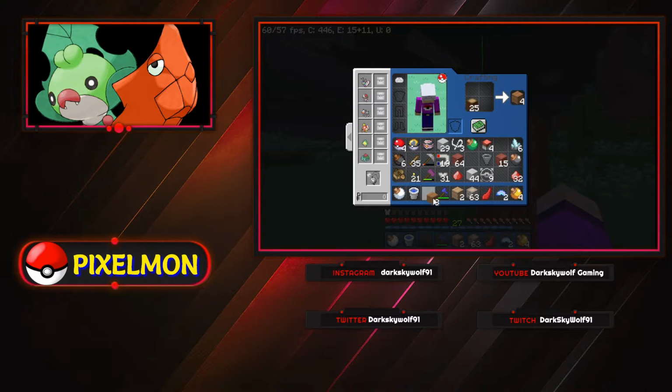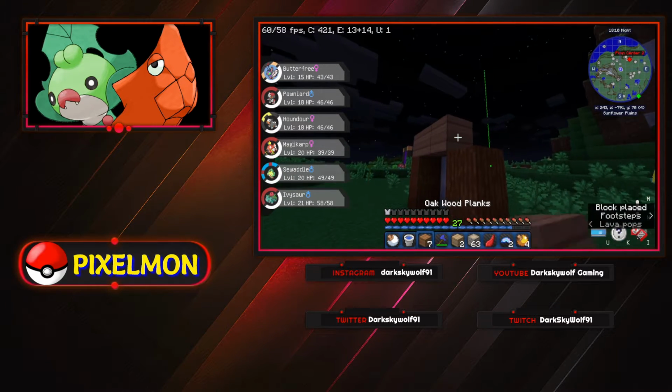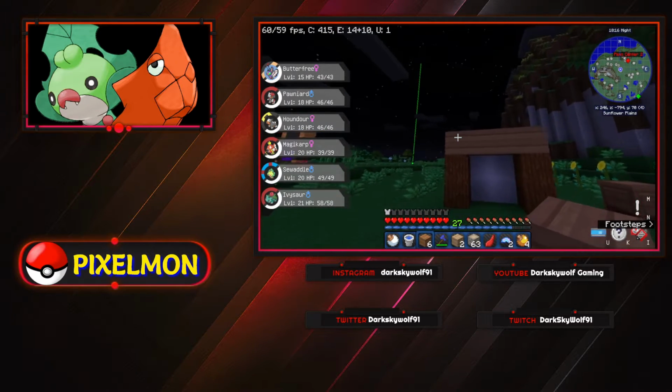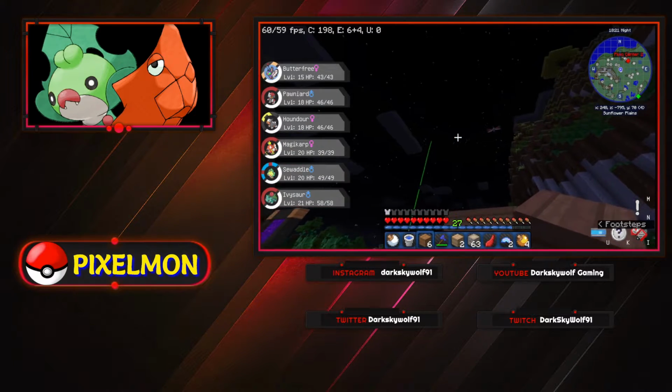Now, I'm not one to plan out my bases or anything. I just kind of start building, which is exactly what we're gonna do. But I think that looks really cool. Again, we'll have some type of colored wool on the top to make it pop, make it look like the games with all their colorful roofs and things.